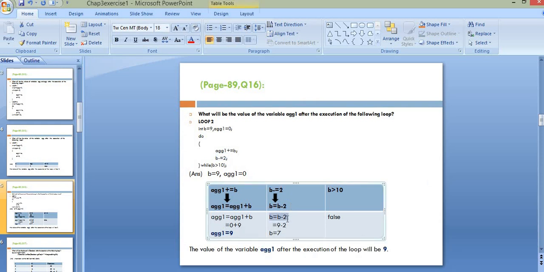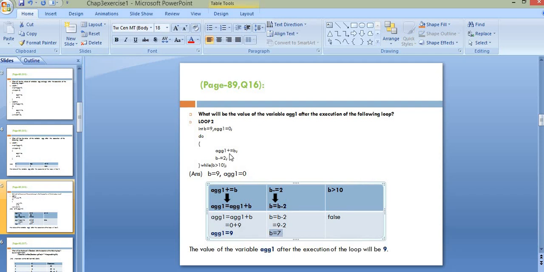Now b equal to b minus 2 gives 9 minus 2, as 9 is the value of b which is coming out from here, and 9 minus 2 gives 7. Okay, that's why the new value for b will be 7, and this is clearly shown here, b equal to 7.